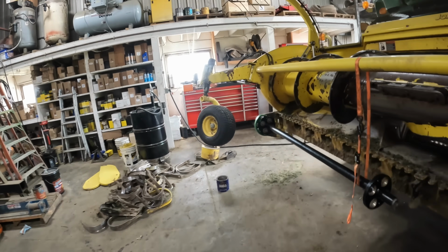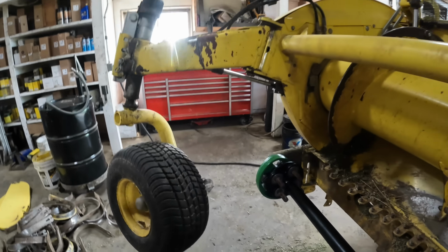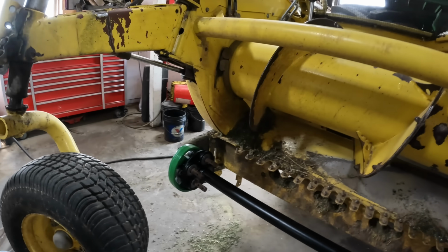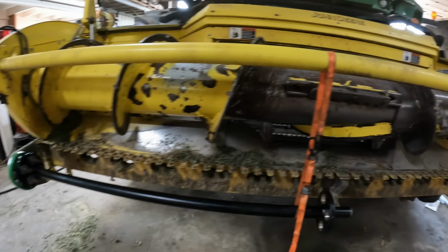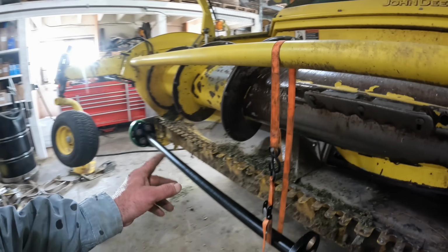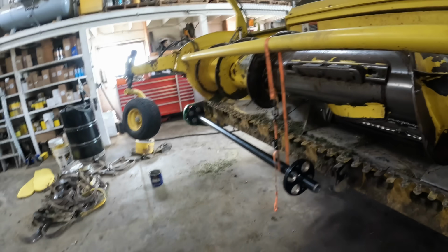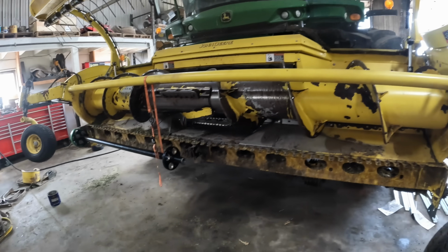It's kind of a pain in the butt to get the cam followers to go in the track. The first time I was able to put it on alone, but when I got looking at it, I wasn't timed correctly. So we got that on there. Now we just do the other side here.